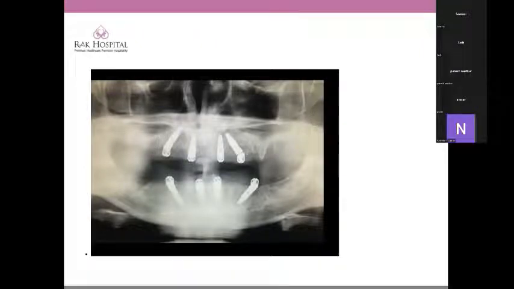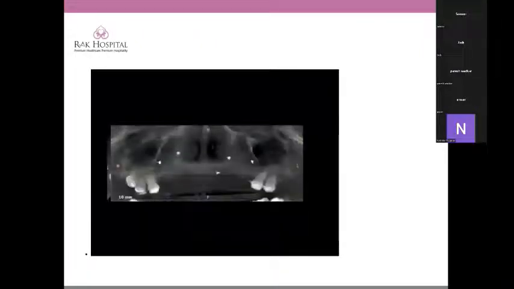I'm just showing you different scenarios. Again, this girl was a dentinal dysplasia case. So you can see bone grafting was already done. You can see those membrane tags in the X-ray. So sometimes you don't have to even go and remove the tags, because if they're not coming in the way of osteotomy, you can leave them behind.